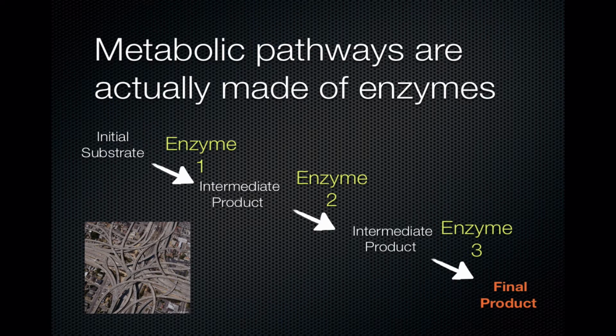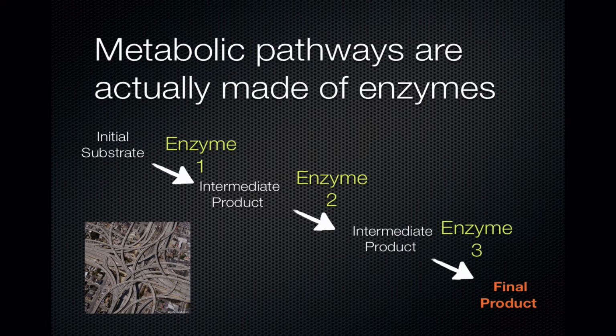Now, why would nature design systems like this? Why couldn't you just have an enzyme that takes the initial substrate to the final product? Well, it may mean there's a lot of different activation energies here. It may mean that we need to regulate this at different locations. It may mean that this enzyme pathway is connecting with other enzyme pathways in kind of a branching pattern or a converging pattern. There are 1,000 different ways this could be interpreted, but this is the way cells normally operate. It's the interaction of lots of different metabolic pathways controlled by and actually made of different types of enzymes.